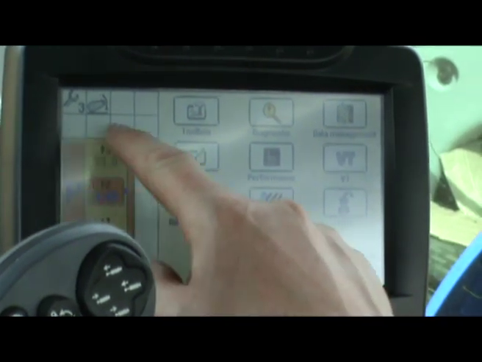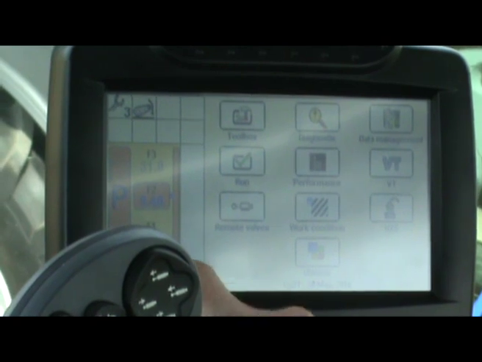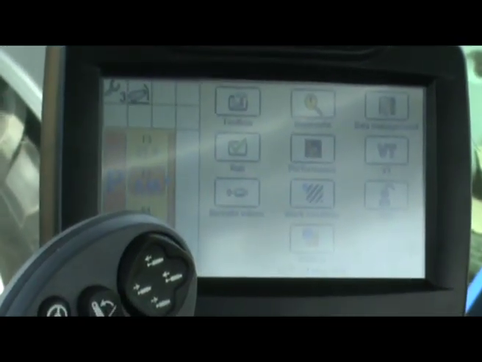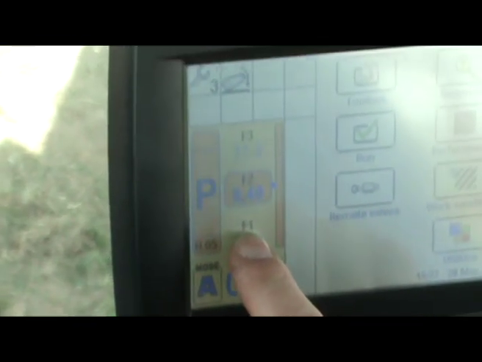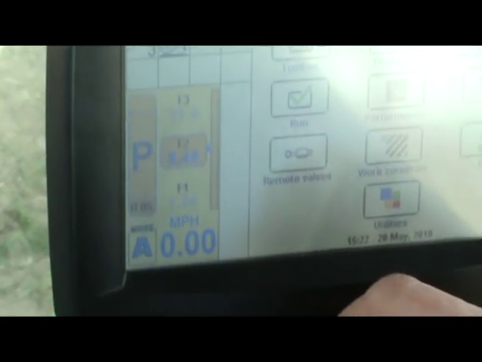What else have we got here? This section is non-touch. This is just purely for the CVT. The CVT transmission, auto command CVT, has features like these cruise, well, they're target speeds they're called, F1, 2 and 3. And these are really there for convenience for the operator to set his working speed. So F1 could be the turn speed at the headland, F2 could be his working speed, and F3 could be 50k or 30 miles an hour down the road.